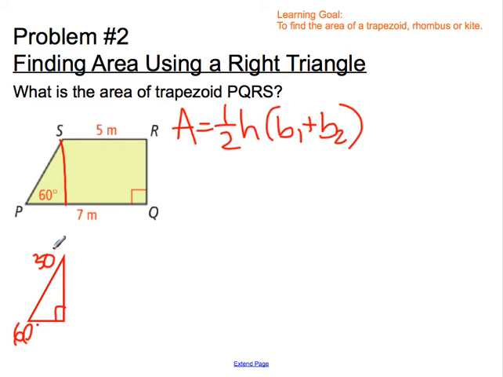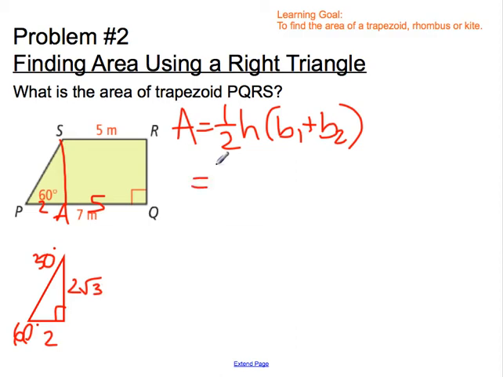So we need to find the difference between the top and the bottom. Since this is a rectangle, SRQA, and we can call this A, since SRQA is a rectangle, we know that this is 5, and the short side down here is going to have to be 2. And remember, the side opposite the 60-degree angle is going to be 2 times the square root of 3. And so now we know the height of this trapezoid.